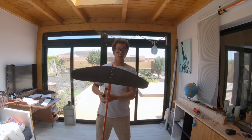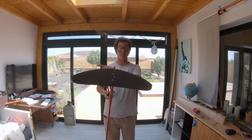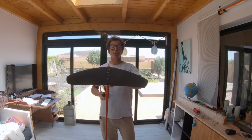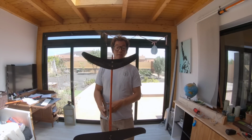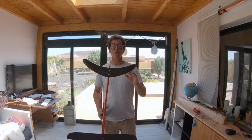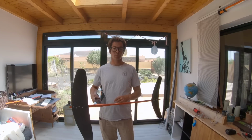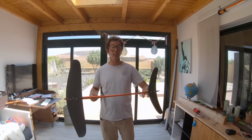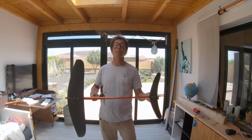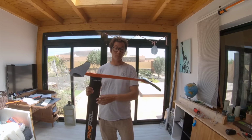Now, the new Lift front wing has a span of 63.5 centimeters from tip to tip and a 14.5 centimeter cord. The back wing is the standard back wing, which has a 42.5 centimeter span and a 7.5 centimeter cord. The distance between the wings from the trailing edge of the front wing to the leading edge of the back wing is 54.5 centimeters, which is quite large and gives you a nice pitch stability.